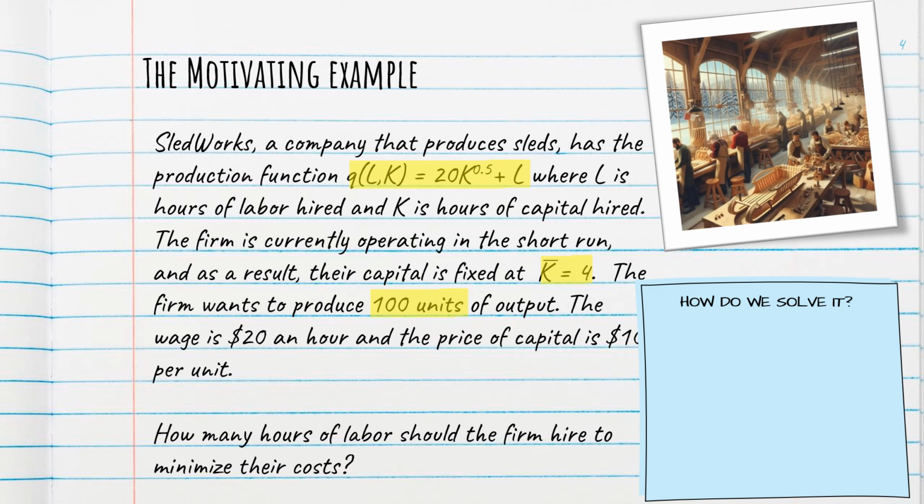How are we going to solve this question? It's actually quite simple. We just need to make sure that we meet the isoquant condition. If you want, you can consider this a production constraint. It must be that the total quantity produced is equal to the output goal. And at the same time, we have to meet the short run constraint, which in this case will be that the amount of capital is at this fixed level of K bar.